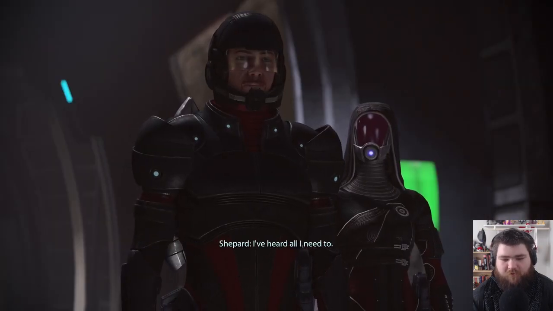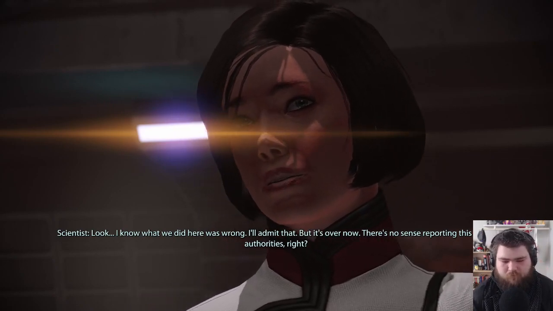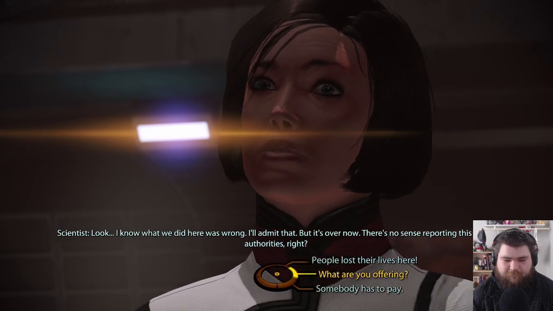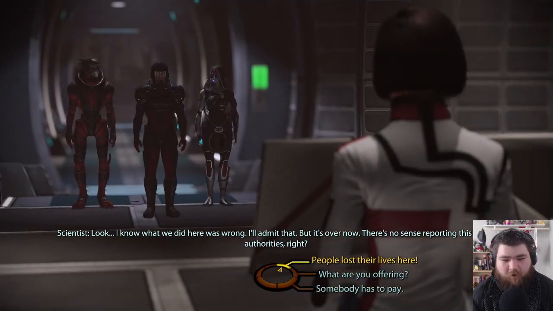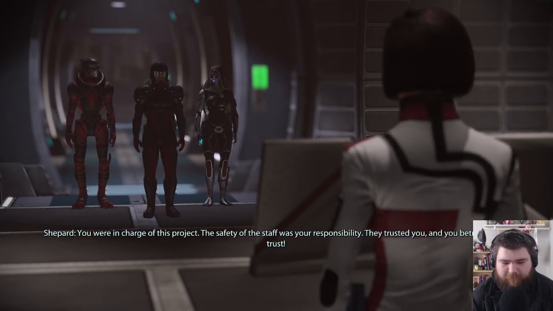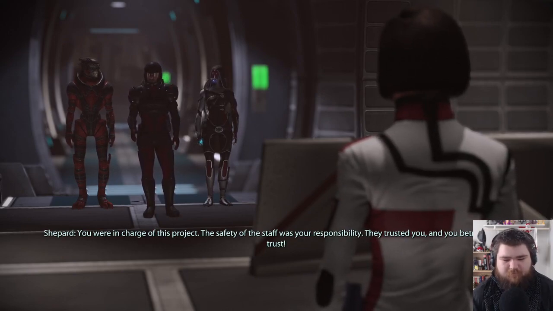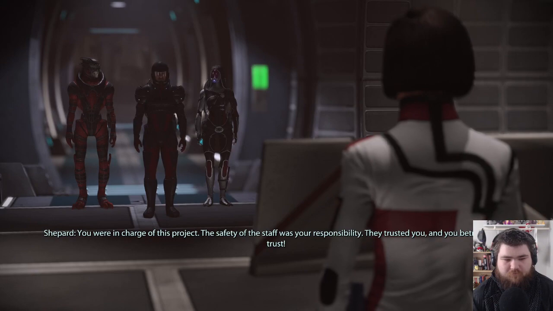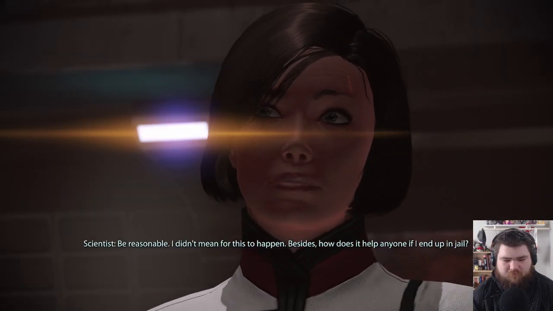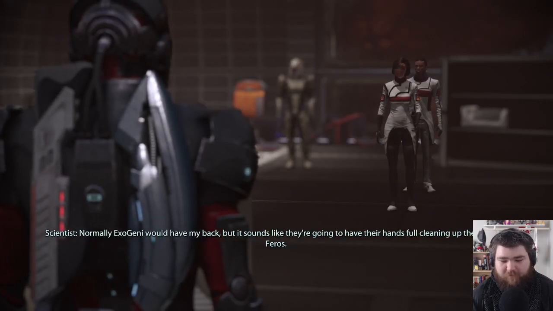Alright, so now, what do I do with you? I've heard all I need to. Look, I know what we did here was wrong. I'll admit that. But it's over now. There's no sense reporting this to the authorities, right? Wrong. I'm sorry, this is going full report because of what you did to these people. You were in charge of this project. The safety of the staff was your responsibility. They trusted you, and you betrayed that trust. Be reasonable. I didn't mean for this to happen. Besides, how does it help anyone if I end up in jail? Simple. It doesn't happen again.